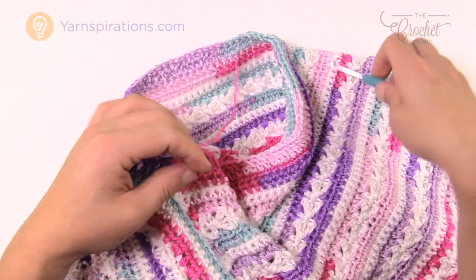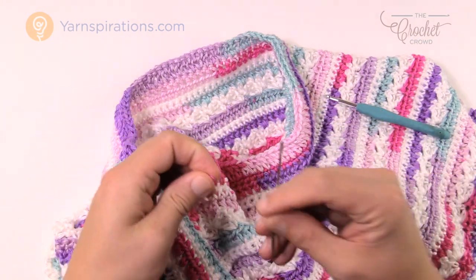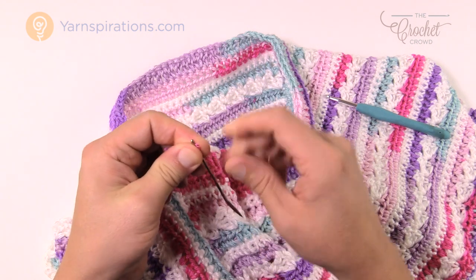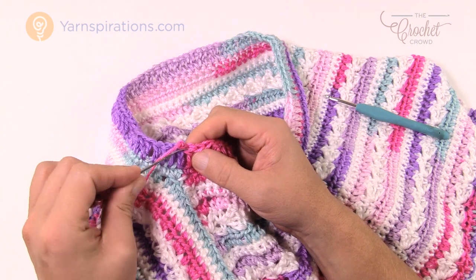But you know, that is a personal decision. And as long as you secure it nicely and you have some trust in the child as well, then go for it. So let's begin. I'm just going to weave in the final edge here.